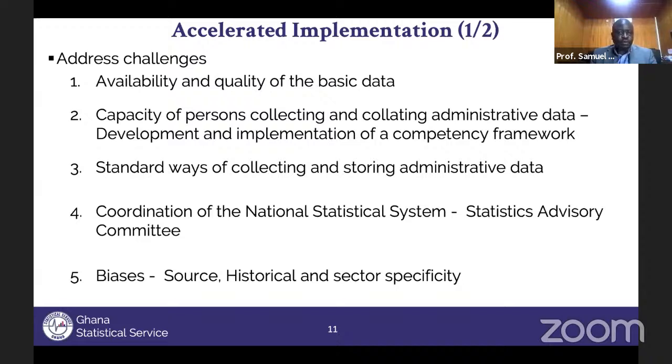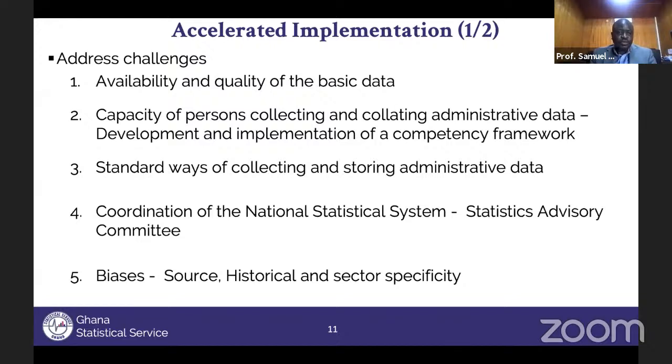Another challenge that I think moving forward we need to address to accelerate implementation is this whole idea of capacity across the MDAs. What we're doing now is to develop a competency framework. The draft has been developed and shared with all the MDAs, and Ghana Statistical Service is positioning itself as far as the recruitment of statisticians in the various MDAs is concerned, and also over time get a sense of how these statisticians within the MDAs and also in the statistical service will be comparable in terms of their capacity and how they're going to progress over time.